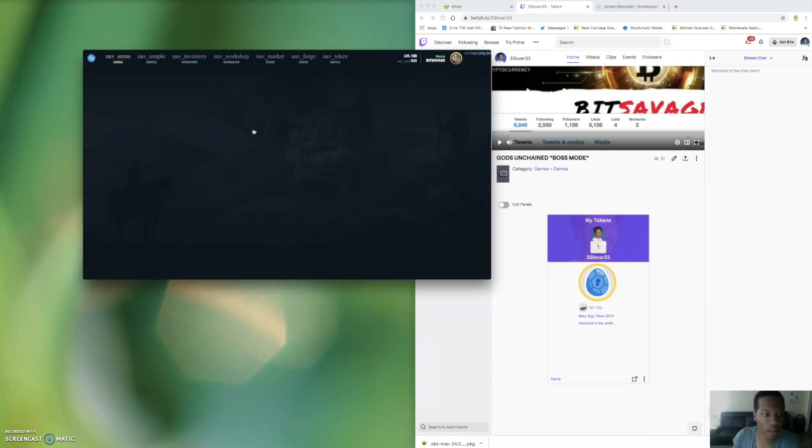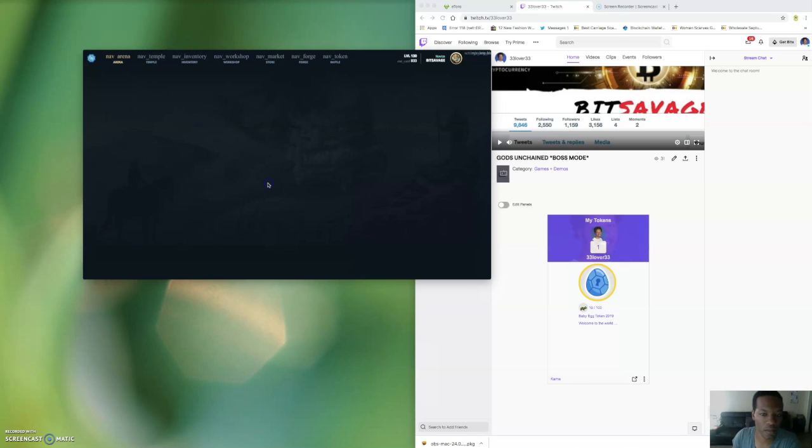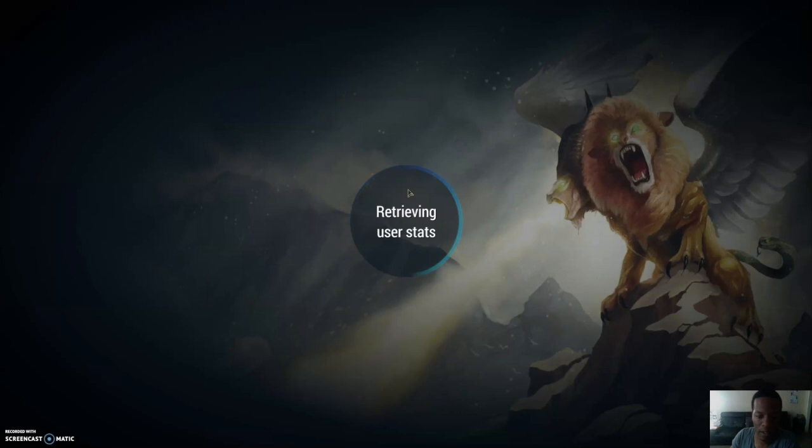Go to your arena. See your navigation bars here. Just click start. You can choose a temple too. I'll show you that later. All right, so jump into allow connections. It loads up, and it's pretty straightforward.